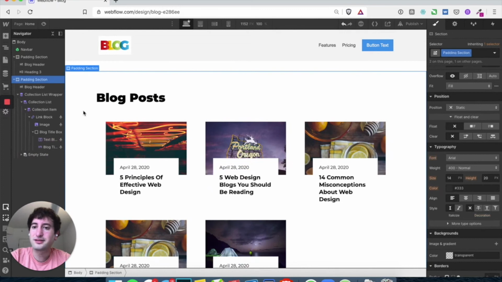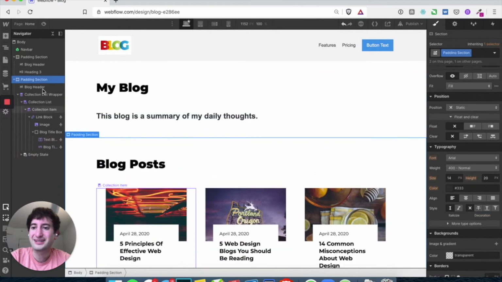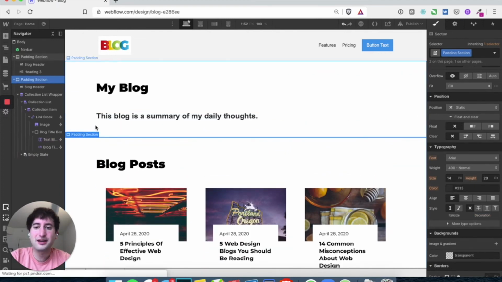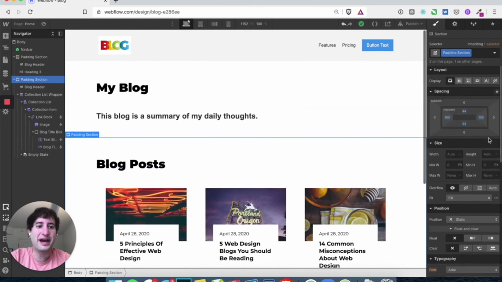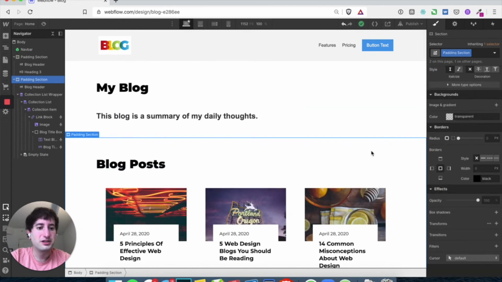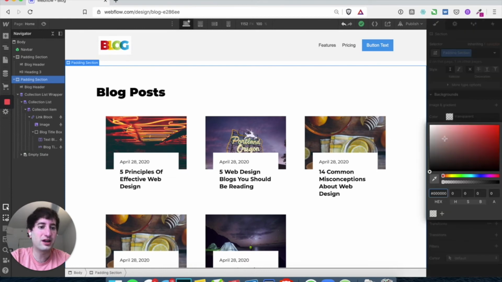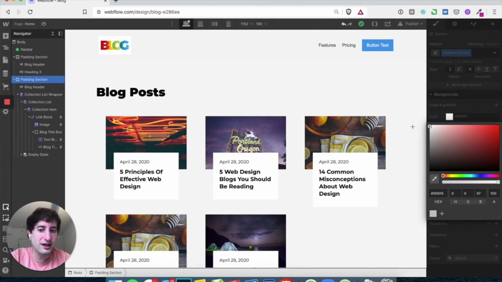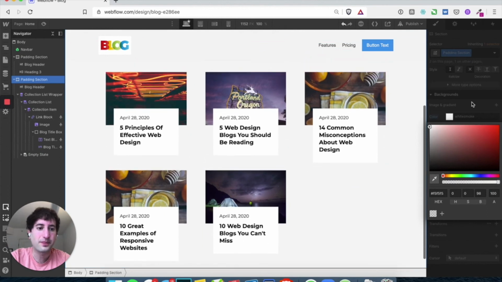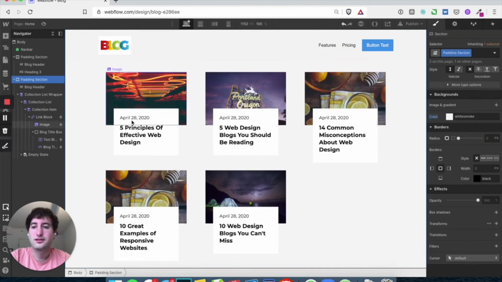And now let's take this padding section and let's add a background color. So if you're clicked on padding section, go to background color, and let's make it just a very barely gray, just a very light gray. So that way this white box kind of stands out. Okay, that looks good.